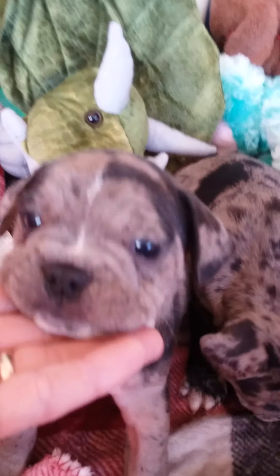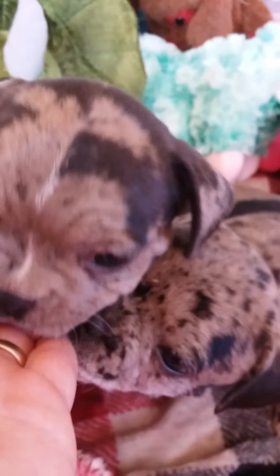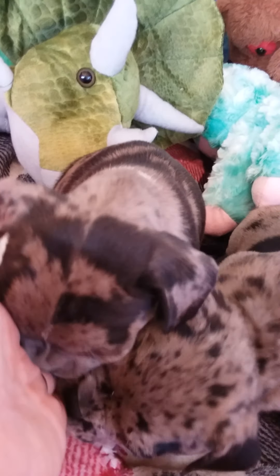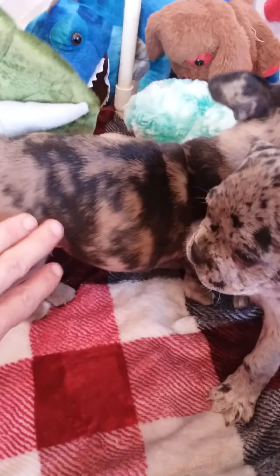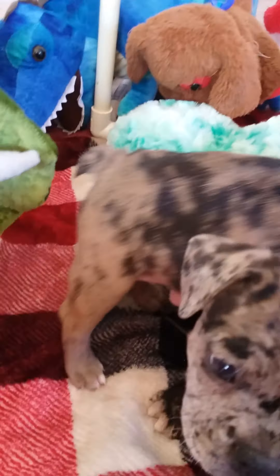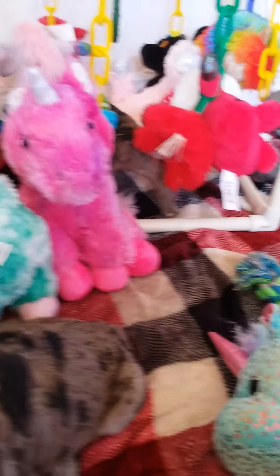Now over here is Comet taking a little nap under the dinosaur. Come on out, little Comet! So this is Comet — he's very striking, he's gonna have two brown eyes. He's got a little white stripe on his forehead like a little dividing line for his colors. You can see his colors going all the way back. He's a very pretty merle color — see all the black coloring. He's got a cute little butt back there too. He's either gonna go look for a place to take a nap again or he's getting ready to play.